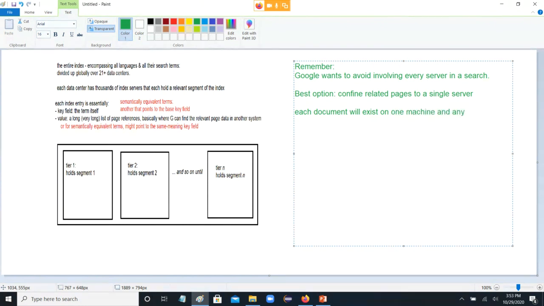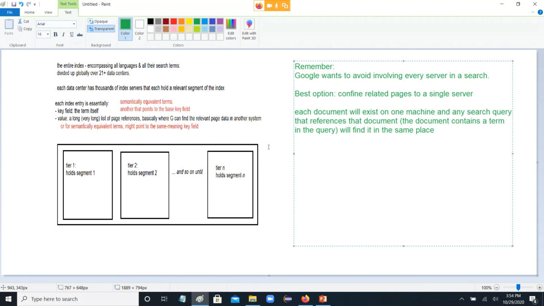And any search query that references that document, because the document contains a term in the query, will find it in the same place.